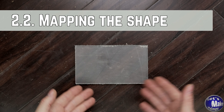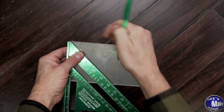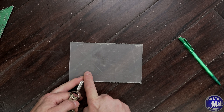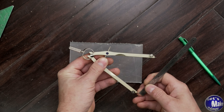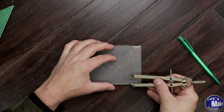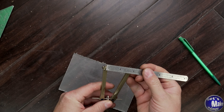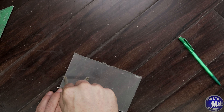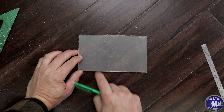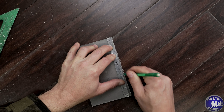With the backing on it — which makes it easier to mark — I'm going to take a carpenter's square, line up my point on one side flush against the back, and draw a line. Then I'll flip it over and do the same thing to find my center. I found that three and a half inches is what I like, so I'll open my compass to three and a half inches, place it on that center, and create an arc. I'll set my compass to three quarters of an inch, place the pencil next to the edge, and put the point on my arc. The base plate of my router is about three and a half inches, so I'll set my compass to an inch and three fourths, find my center again, and draw the body shape. Then I'll take a straight edge and connect the edges of my circles — that's my shape.